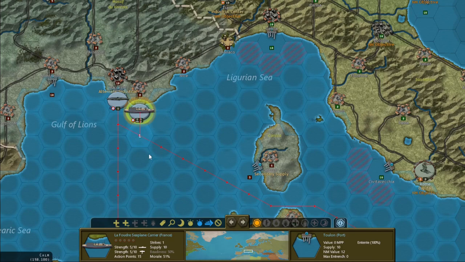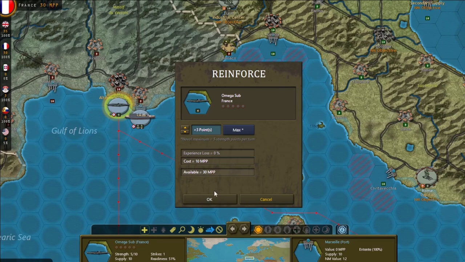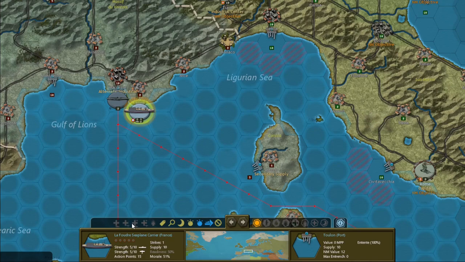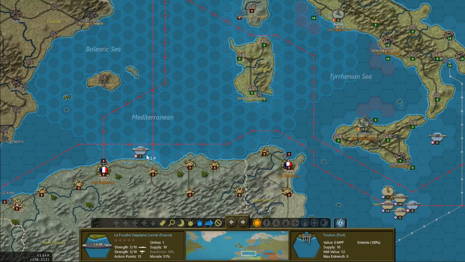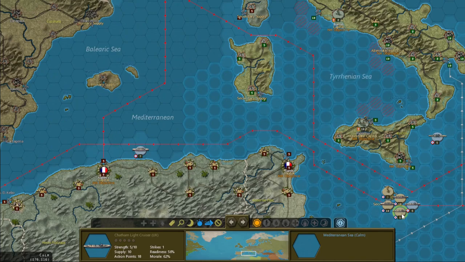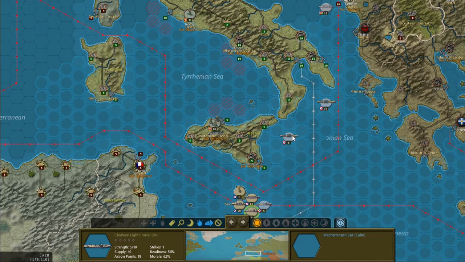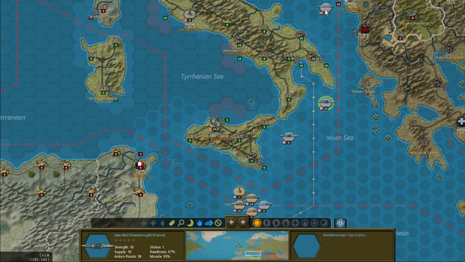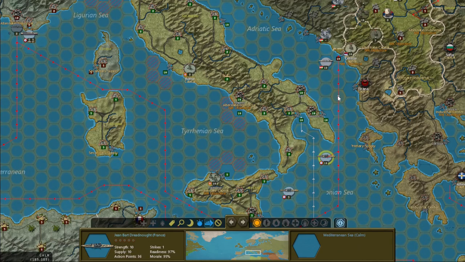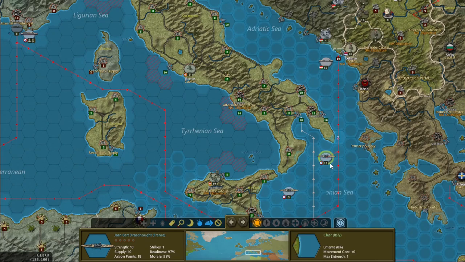So we have a French carrier here. We've got a French sub. I'm going to reinforce him before I do any moving. We've got the pre-dreadnought. Got a lot of forces down here. All right. I think I want to deal with this. See if we can get more than just him up here.